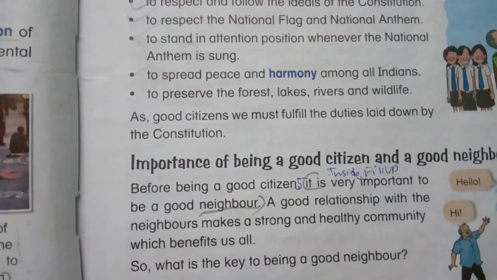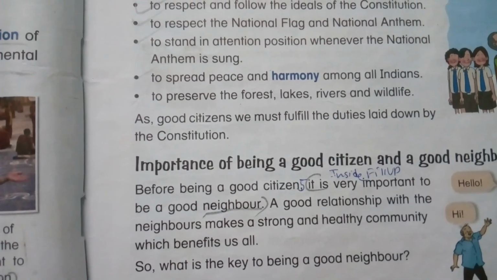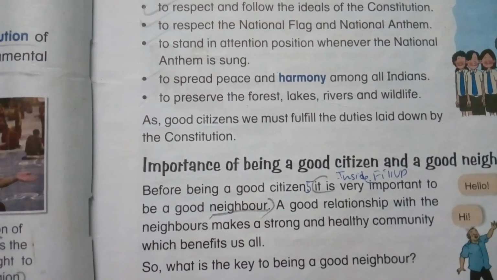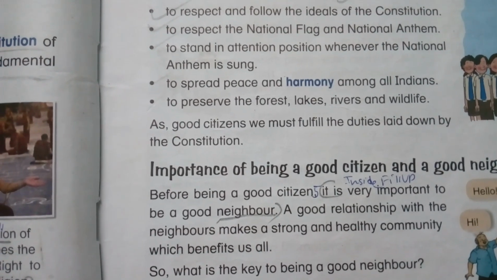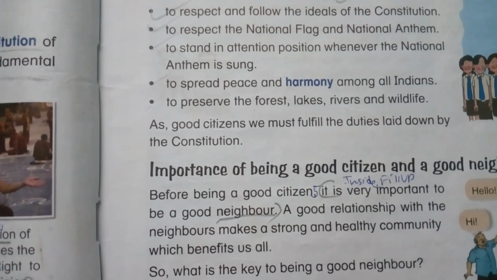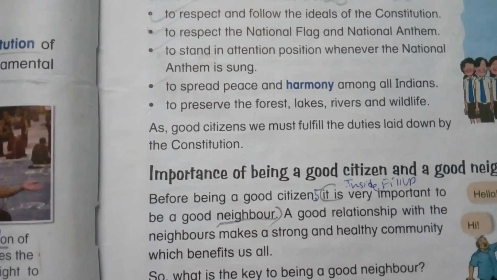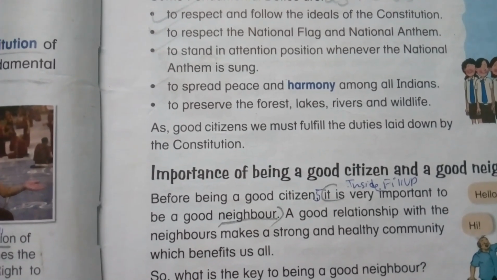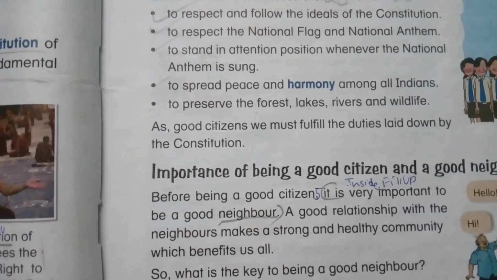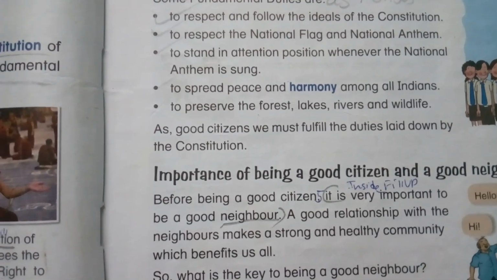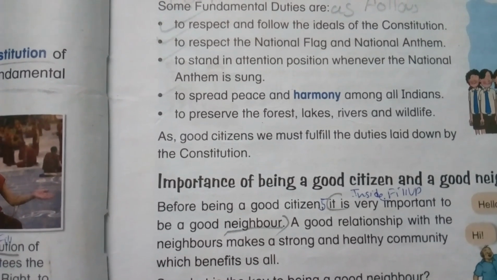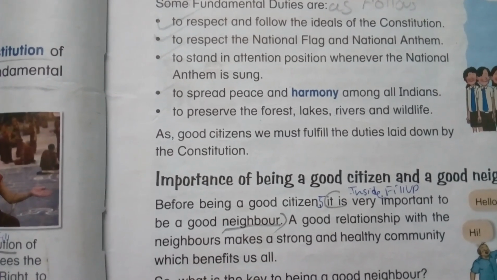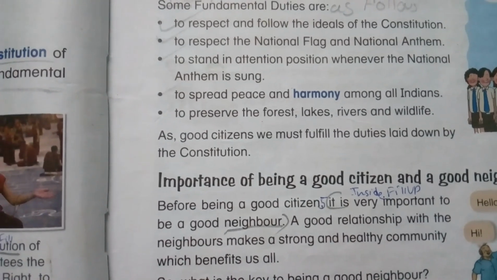We should have a good relationship with our neighbor. We must not quarrel or fight with our neighbors. We should try to solve any problem with them in good faith. So first we should be a good neighbor, then a good citizen. But we should also be a good citizen, otherwise how can we be a good neighbor?